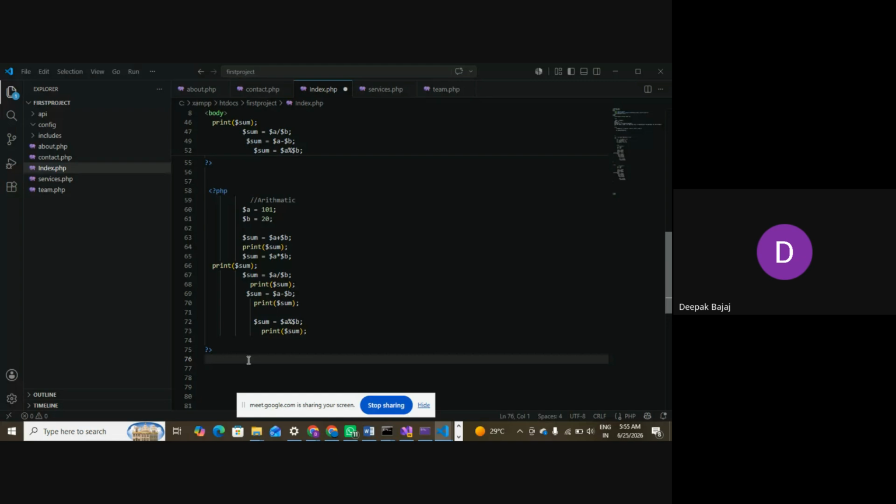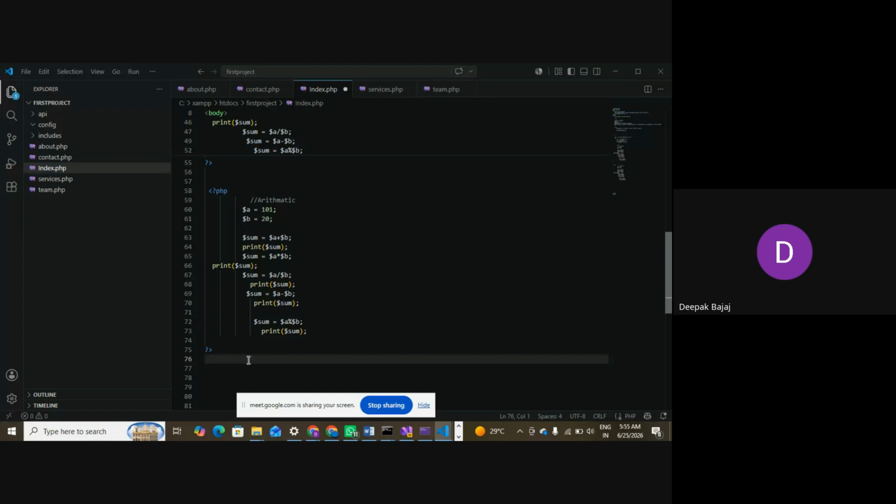What about the coming thing? I will miss this. Okay. First printing all these things. Okay, any question or concern regarding this arithmetic operator, guys?